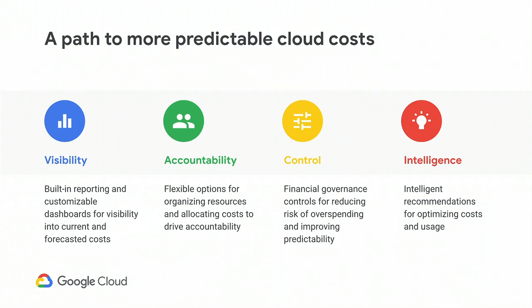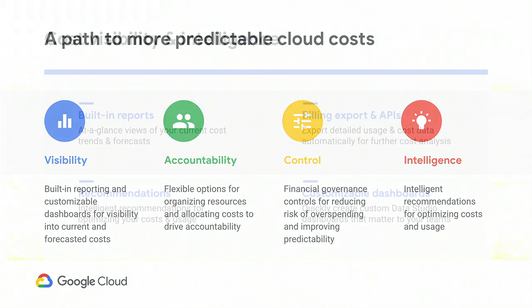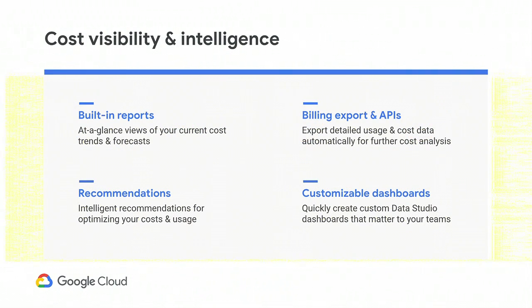And then intelligence. So you expect to get insights about your costs, suggestions about where you can optimize what you're spending, and get those from the platform and get that easily from the data. So those are the 4 priorities we have on billing. And I'm going to talk through the tools and then show you the tools and then demo the tools. So there'll be 3 different ways, depending on what kind of learner you are.